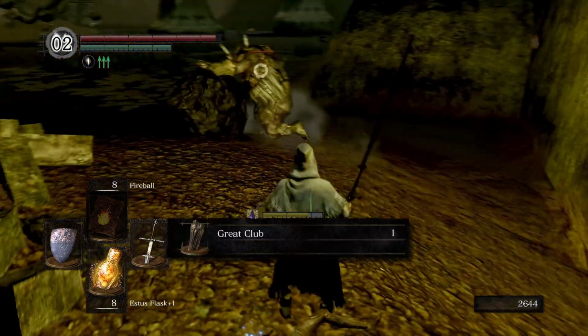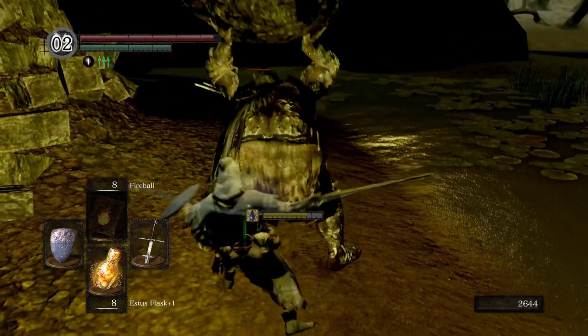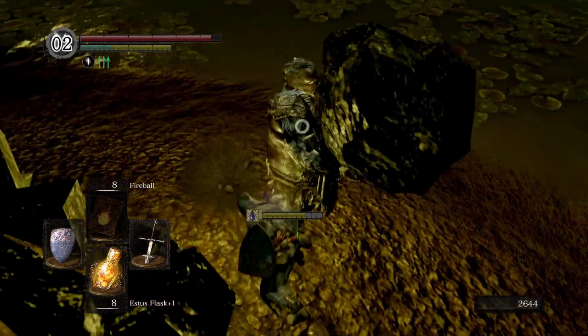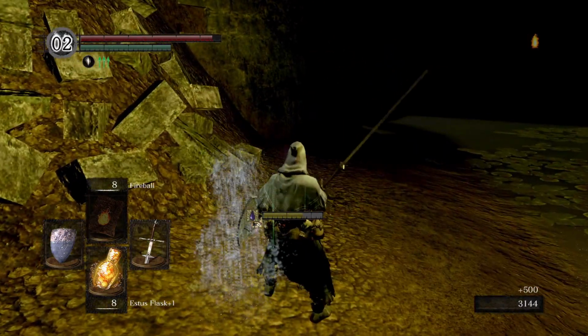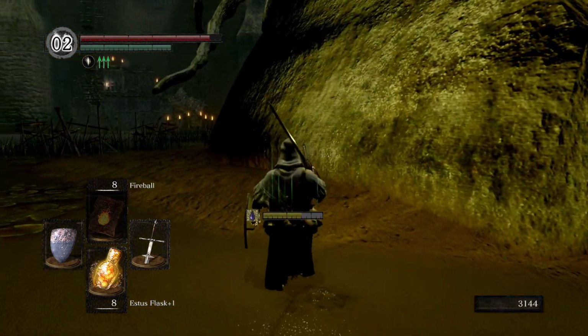Let's just pick up the item while I'm here. Yep, it's the Great Club and backstab. And for good measure, oopsie, another swing. Alright. Now we've explored everything that there is in this area and it's time for the boss fight.